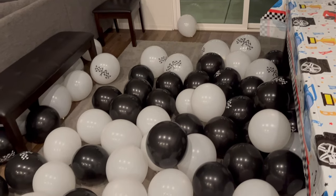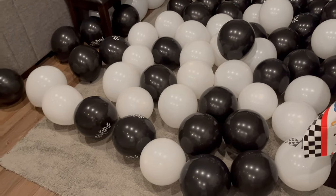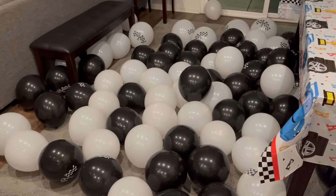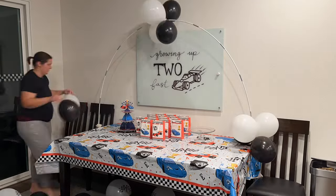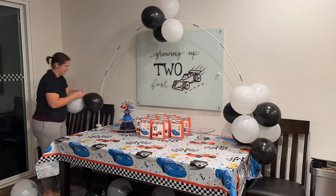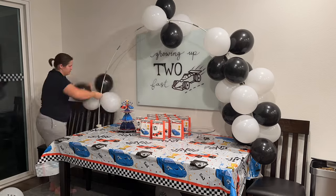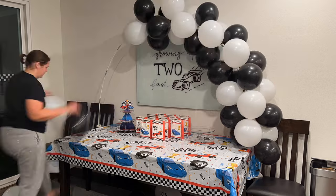Now, as a little gift to me, because it was my birthday party too in some sense, I asked him to blow up and tie a bunch of the balloons. This was a great time saver for me and definitely a gift, because tying that many balloons can really hurt my fingers. So by the time we got back from dinner with my family, the kids were ready for bed, so they went to bed and I got working on the balloon arch.